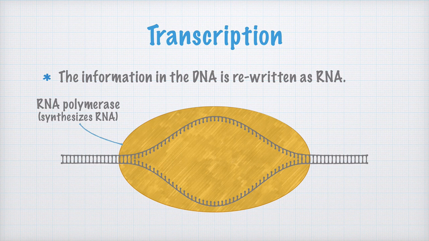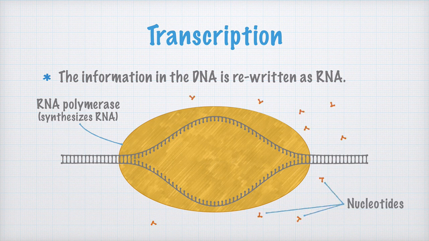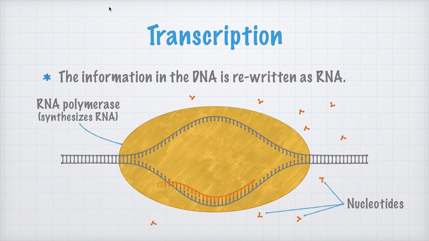What happens is this, that all around in the nucleus if it's a eukaryotic cell, or in the cytoplasm if it's a bacterium, there are lots and lots of nucleotides. These nucleotides may be used to build or synthesize a new RNA molecule. Here some RNA has already been built, in this case some mRNA.